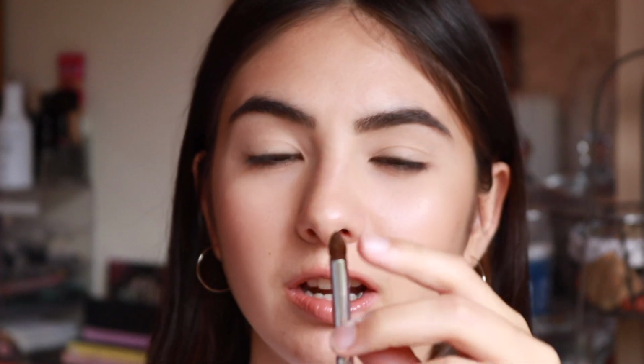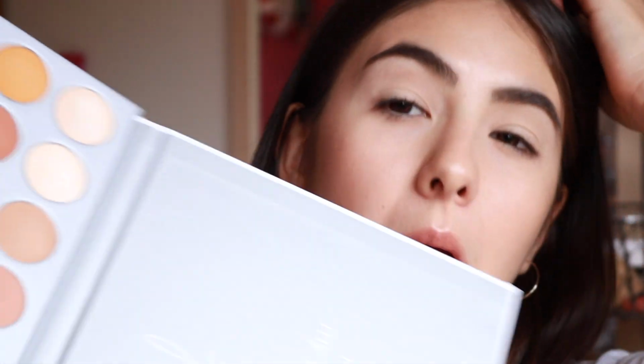And then if you want to go in with darker colors and only blend on the outer corners or on the lower lash line, I really like using smaller pencil brushes. And I like this one. This one's from Morphe. It came in a set, so it doesn't have a number. But this one's a little tapered, and it's still a little bit fluffier. And I really love this one for more precise blending on the outer corners and the crease.